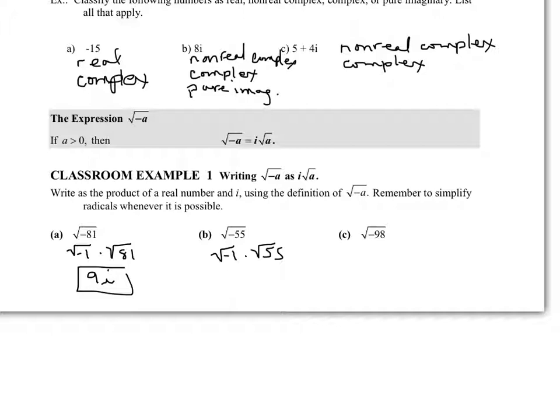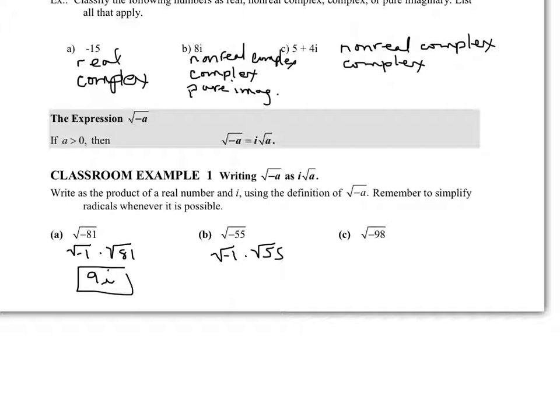Basically, prime factorization means I want to write this as a product of numbers where I'm using only prime numbers as products. If you don't remember, a prime number by definition is a number divisible only by itself and 1. So if I look at 55, I know that 1 and 55 are factors. The only other factors I have are 5 and 11. 5 times 11 is 55, and both 5 and 11 are prime.